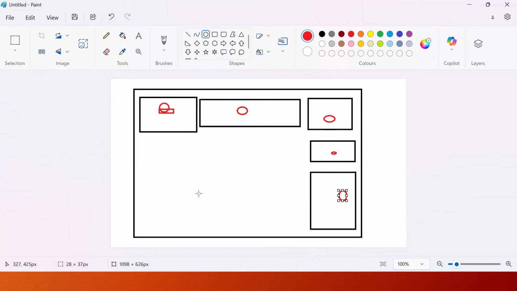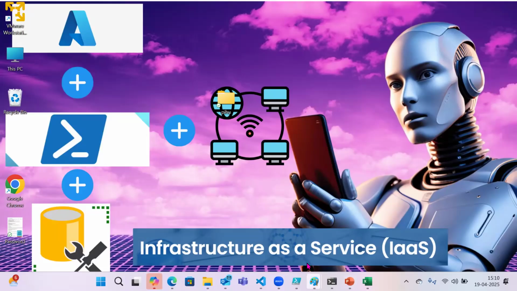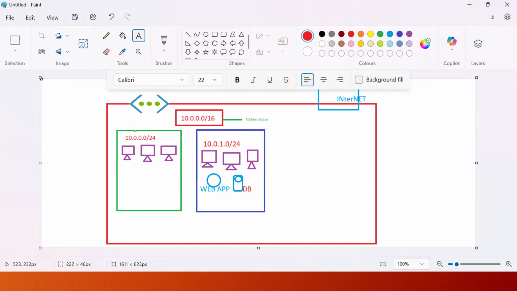Virtual network means we are going to decide our area, and inside that it is not like humans, it is like machines. So what machines are we going to create? I'm not going to create farming inside; we are going to create a virtual machine, a database server, some web server. Like that we are going to create inside our virtual network area. That is what I have given here. You can see this red color, that is nothing but your virtual network.